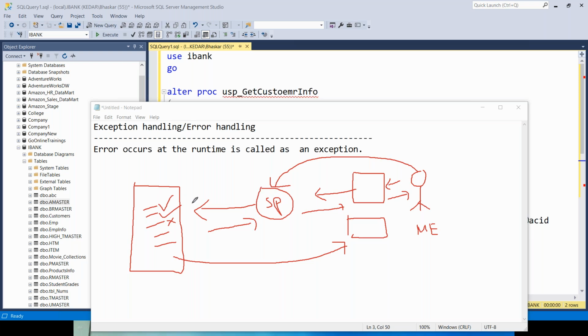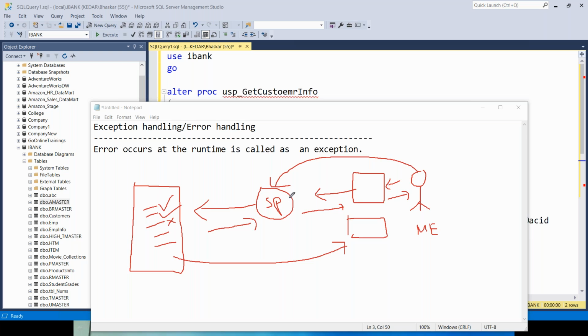By the time they go, what is happening? Heavy rain. Because of the rain, this stored proc is stuck. You are stuck because you're not able to come out, it's heavy rain and traffic is completely blocked everywhere. You're not able to move.